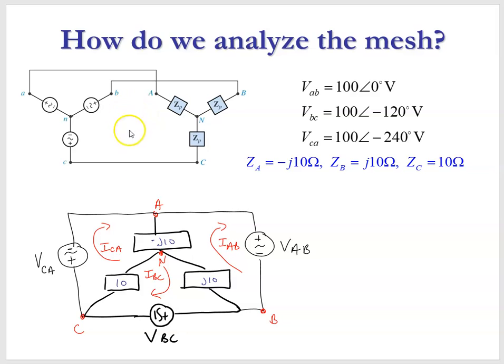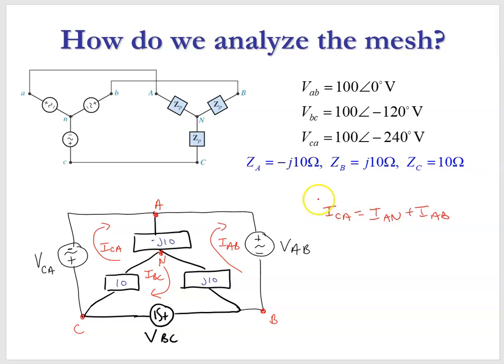As a result, we're going to end up with, for example, ICA. Well, ICA is not a line current, right? ICA is this current between here and here, and that is actually the sum of two currents. If we look at the mesh, that is the easiest place to look at it. So our ICA flowing into node A, we can say ICA is equal to IAN flowing out, IAN flowing this way, and IAB flowing to the right from node A.